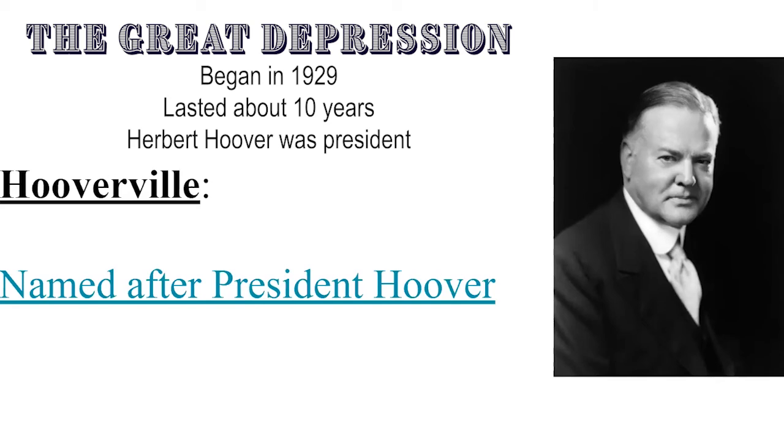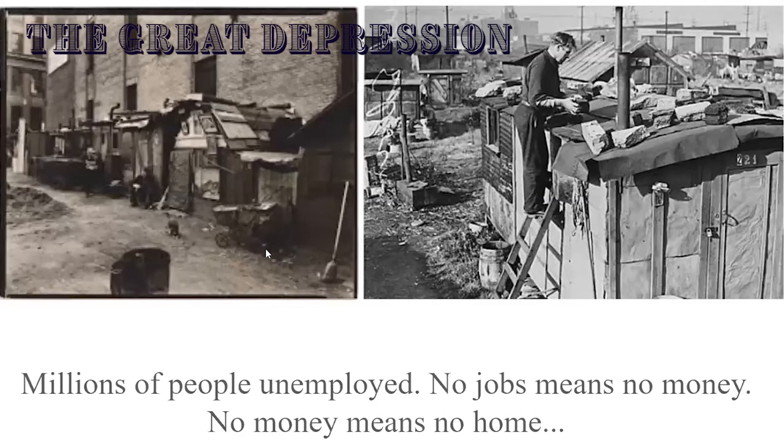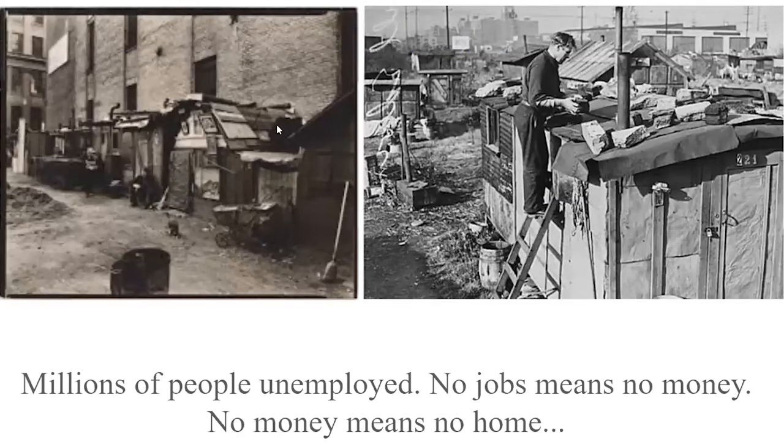So this is Herbert Hoover. This is the president at the time. Herbert Hoover did not want these towns. They named these little shanty towns after him, but he wasn't proud of them. It's not like he liked that. People were mad at him because they had no money, and he was president at the time, so they blamed him. He was the one in charge.